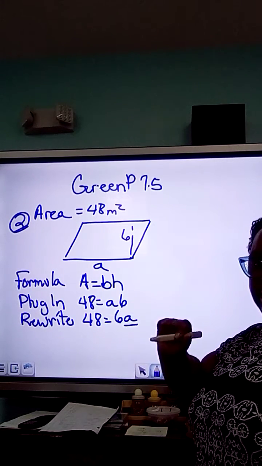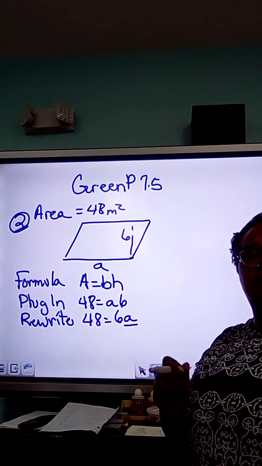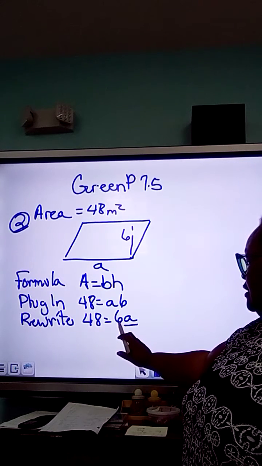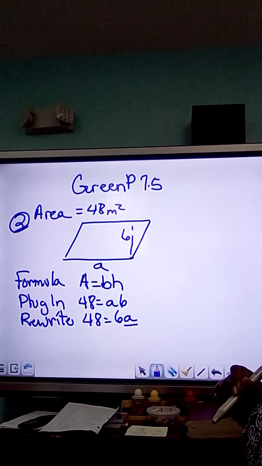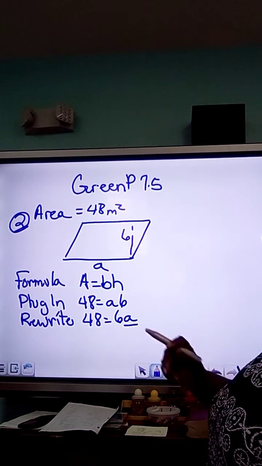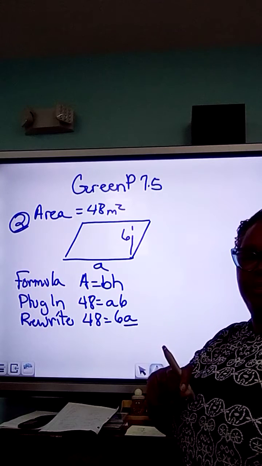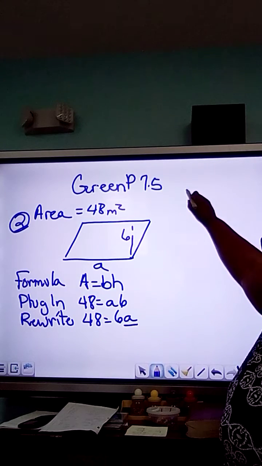In this case, it is 6. And then we say, what is 6 doing? In this case, 6 is being multiplied by A. To remove 6 out of A's house, we do the inverse. The inverse of multiplying would be to divide. So our problem looks like this.